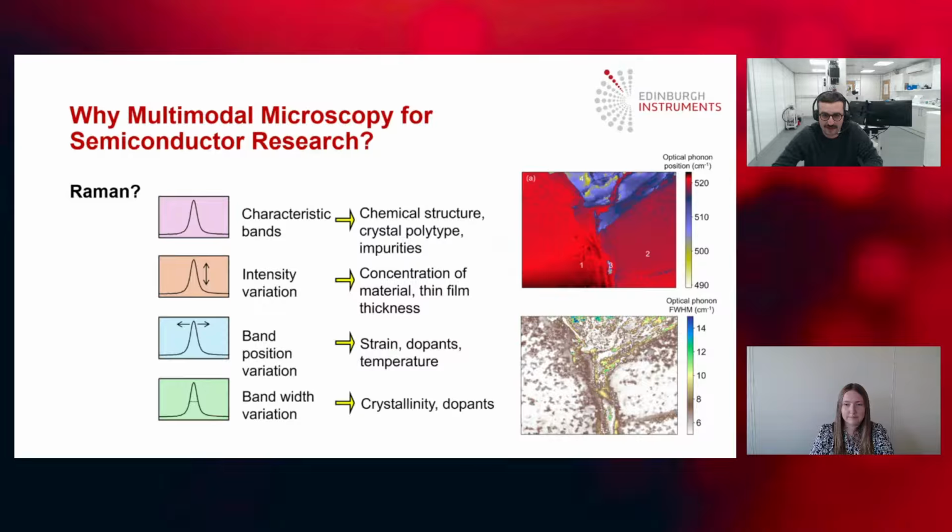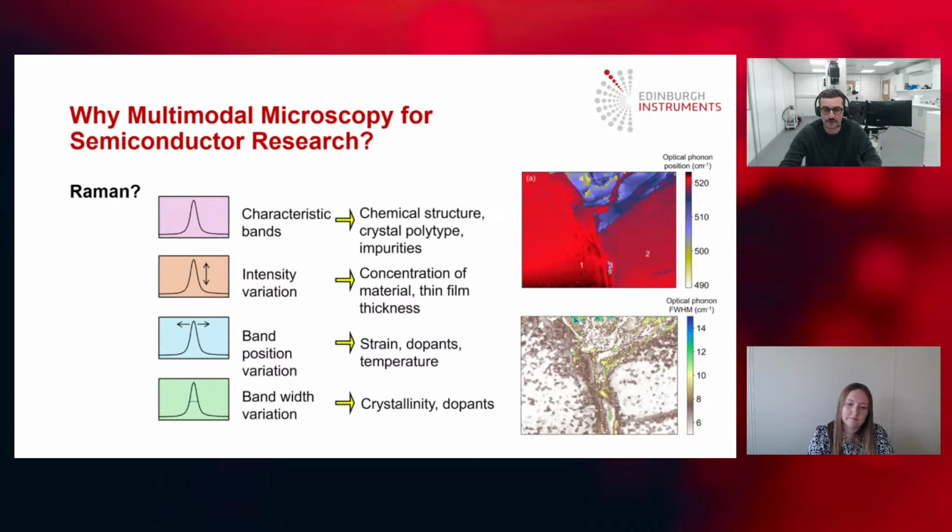So Raman is a technique with extremely high molecular specificity. Each Raman active semiconductor material produces a unique spectrum that can be used for chemical identification and for structural identification. So by structural identification, I mean that say you have a semiconductor with different crystalline polytypes. These will have unique band patterns, as do any organic impurities on the surface of your semiconductor.